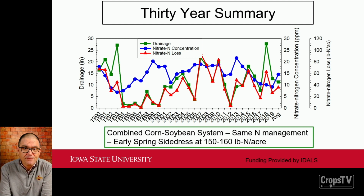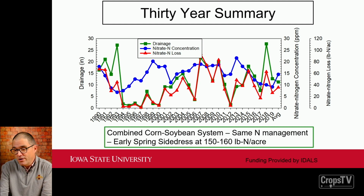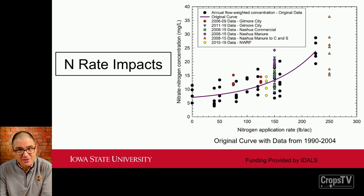Now, for example, in 2013, one of the highest nitrate concentrations we saw at this site were from plots that were in soybeans in 2013. So it wasn't because of nitrogen management for crop year 2013, it was really more of a carryover from 2012. So there wouldn't have been much we could do with nitrogen management preceding that soybean crop, but something like a cover crop might help us. And that's where we'll go here in a minute.